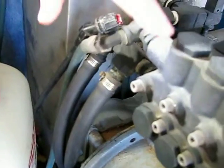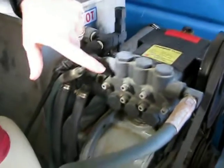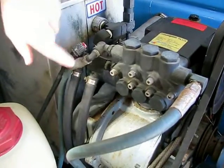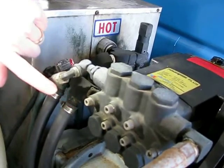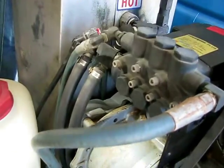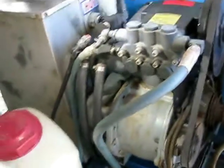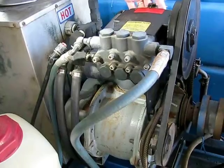That's usually going to cause the seals to fail in a pump when you're starving it that aggressively. I would suggest that the shortest hose possible be made from the bottom of the tank up to the pump using three-quarter inch hose. We should also have some type of filter, because as trash ends up in the tank there's nothing to protect this pump from getting fouled up with garbage.